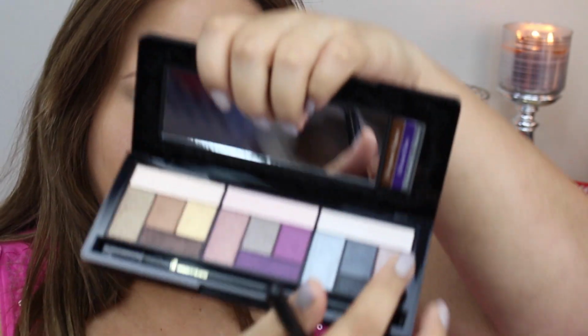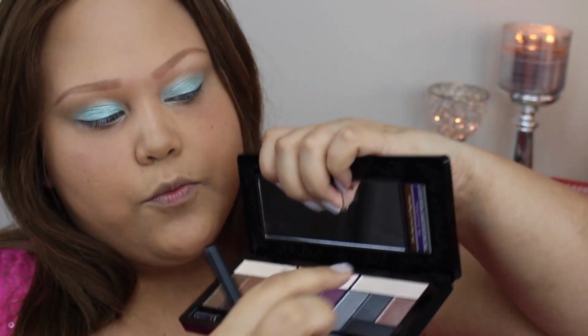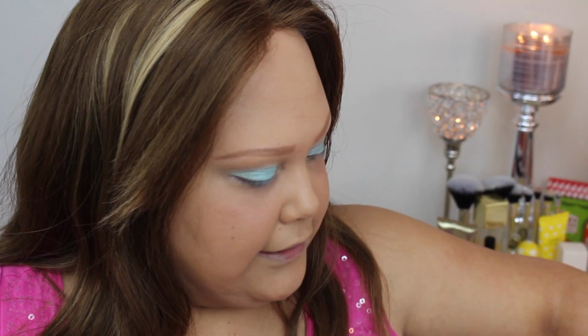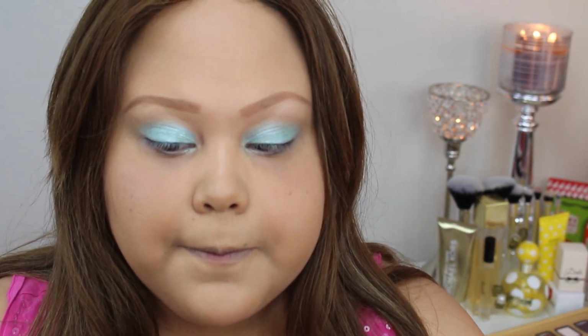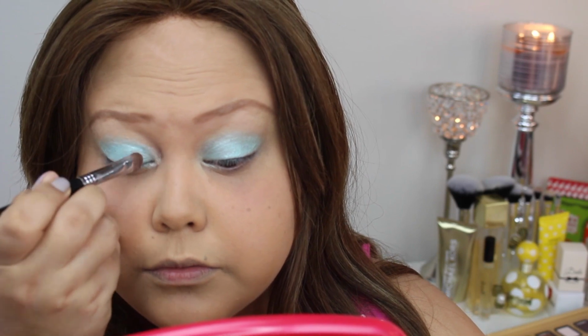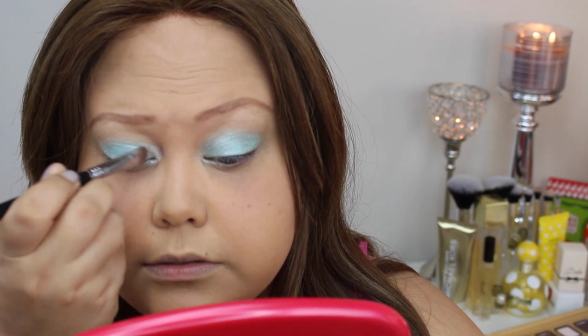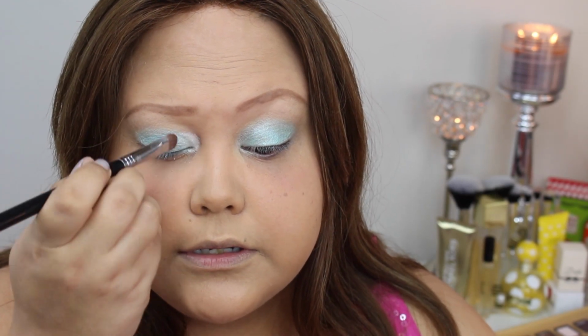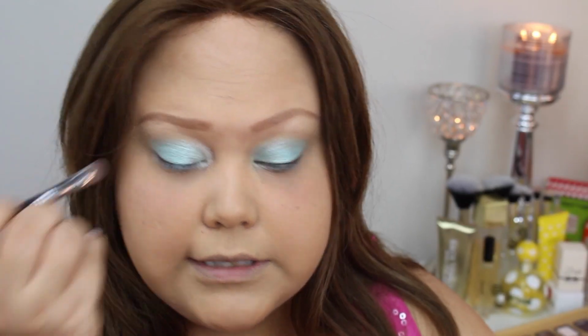Right now, try to find a nice frosty shimmery white. The one that I found that I liked is actually in the Sexy palette from Too Faced, and the color is called, I believe, 7 Year Itch, which is this white over here. I'm going to grab some of that product and I'm going to place it in the inner corner, and I'm just dabbing that. You basically need a nice tear duct transition and then blend it towards the teal color.